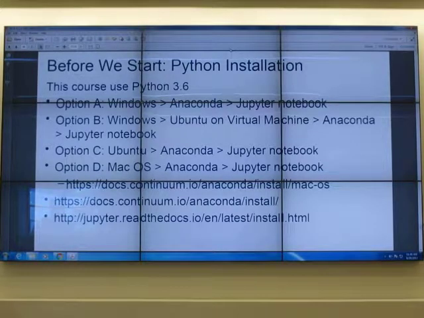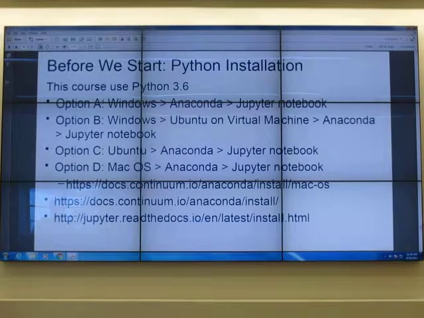So in this course, you need Python. I don't teach you Python in this class. First, we will do something else. But you have several options. If you use Windows, you install Anaconda. Go to the Anaconda website. Continuum download. Anaconda install. If you Google Anaconda Python, then you will find the file to download. So if you use Windows, option A is the recommended way of doing it.